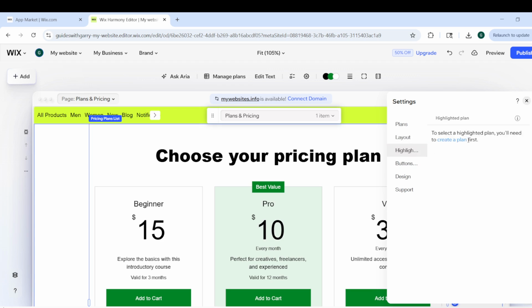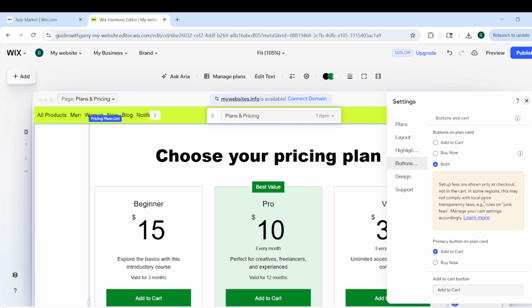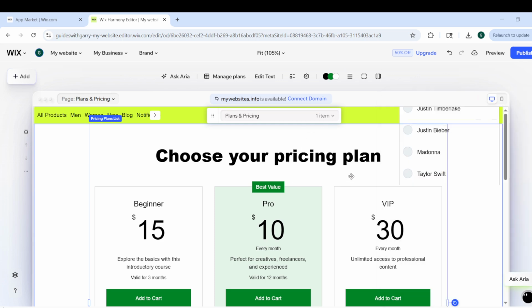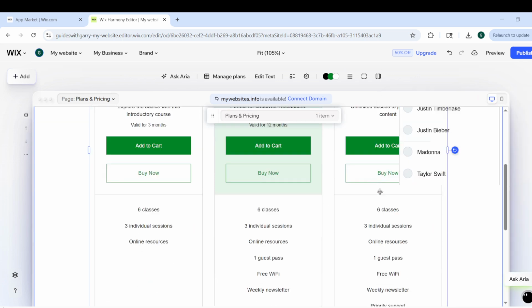When changing colors, try to keep enough contrast so your text and buttons stand out clearly. If you are editing button borders, use a style that fits your brand without making the page feel too busy. Once you finish those updates, review the section on the page to make sure everything looks balanced and easy to understand. A clean layout and clear design can make a big difference in how visitors interact with your pricing plans.